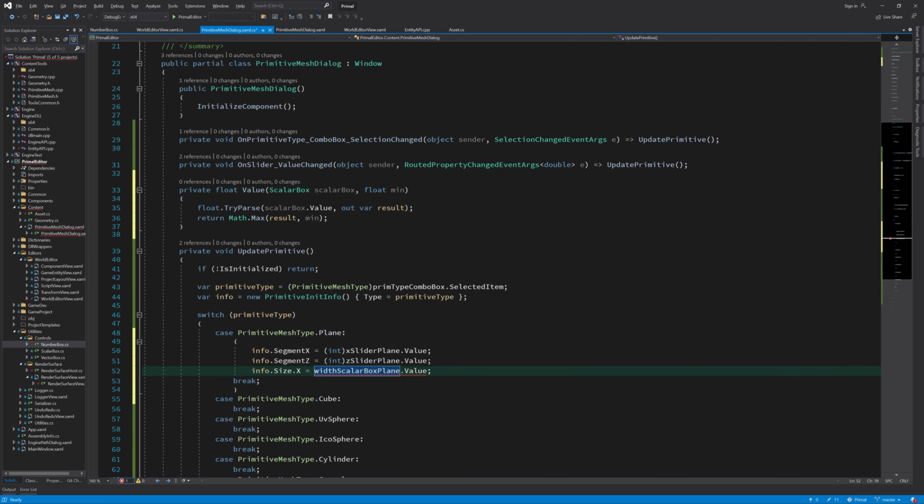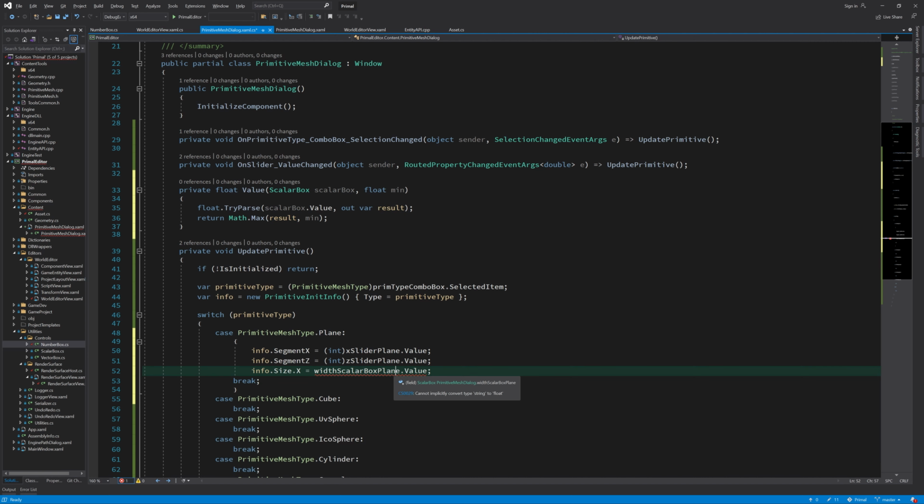This method will take a scalar box and a minimum value and parse the value of the scalar box to a result and return the maximum of those two values. So we can set a minimum for this value because the size shouldn't be negative.